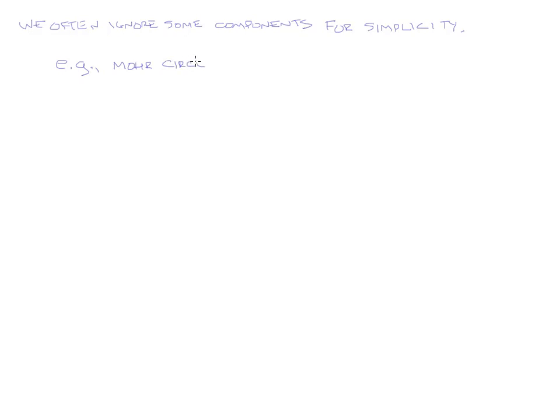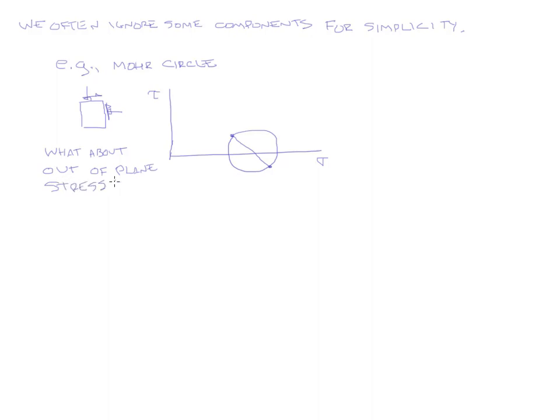A good example is the Mohr circle, right? You've all been pretty familiar with Mohr circles for a long time. We have an element that's two-dimensional. It has a vertical stress, a shear stress, and a horizontal stress. Then we sketch a Mohr circle just based on those components, right? We have a tau and a sigma axis, and we can plot the points, the vertical stress and shear stress, horizontal stress and shear stress, and then draw a circle. I'm not very good at drawing circles with this tablet, but anyway, there's my Mohr egg. Okay, the problem is, what about the out-of-plane stresses? We're only dealing with 3 stress components here of the full Cauchy stress tensor. So although this is easy, it's not mechanically rigorous, and we should be aware of that.